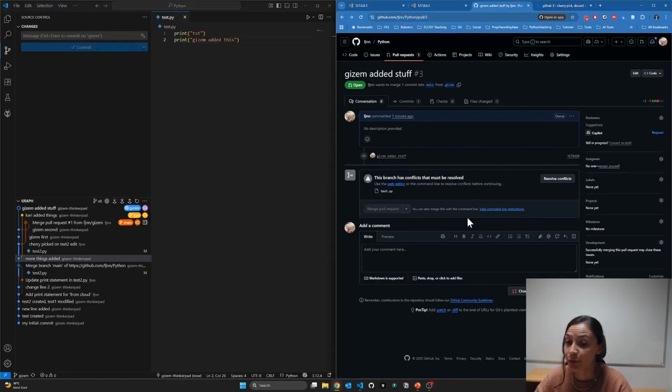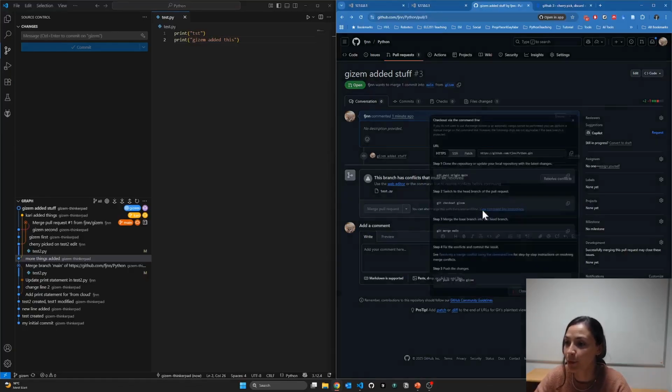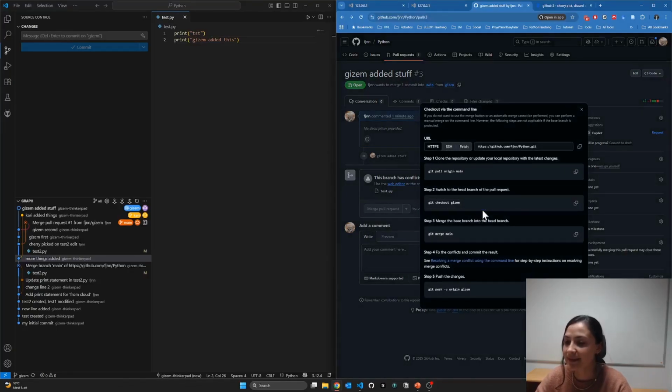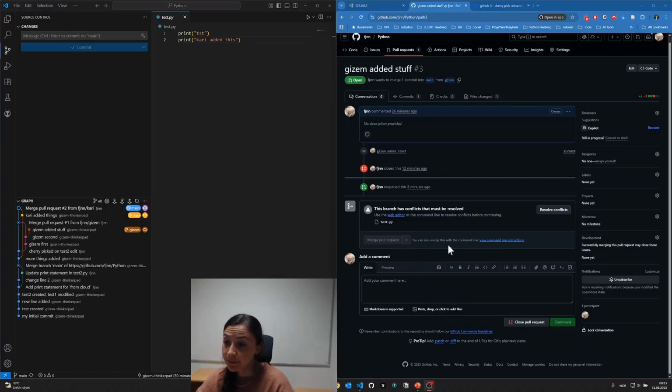If you want to solve it in the command editor, like using the terminal, you can also get some help from the command line instruction. But this is the thing that I am avoiding like the plague in this tutorial set, because based on my experience, students get super confused with GitHub in the very beginning because everything is based on commands. So I'm not going to show that one, but just as a heads up, you can use those commands in your terminal and solve it as well. Therefore, I want to use the web editor.